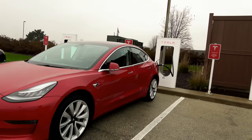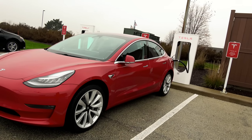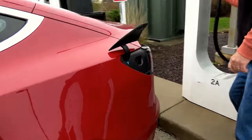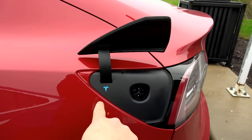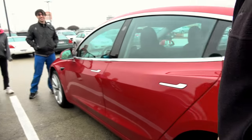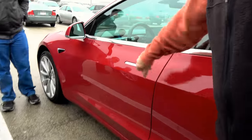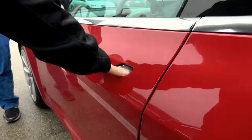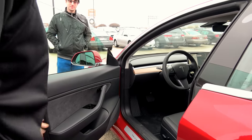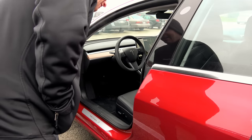I'm still a little hesitant not having a dash screen, but in general this is one beautiful looking car. Oh, look at that little T right there — that is beautiful. So with this, your phone is a key, and there's a key card too. We push it and the window goes down. That is so cool.